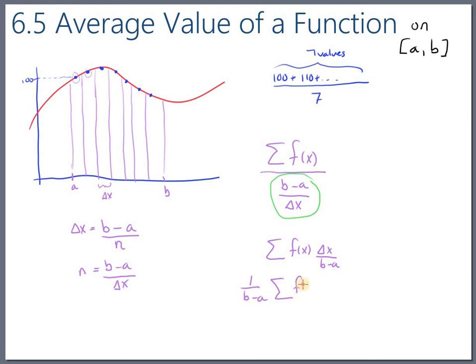And what we've got left is something that looks an awful lot like a Riemann sum. And if we take the limit, because calculus is all about going to the limit, if we take the limit, this turns into an integral, right? This summation notation turns into one over b minus a integral of the function.